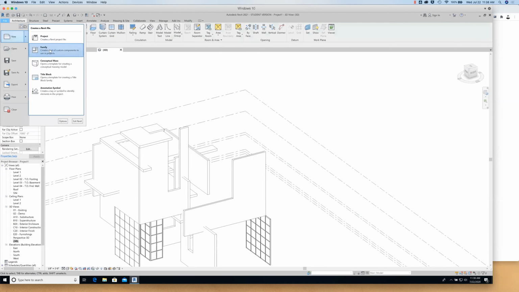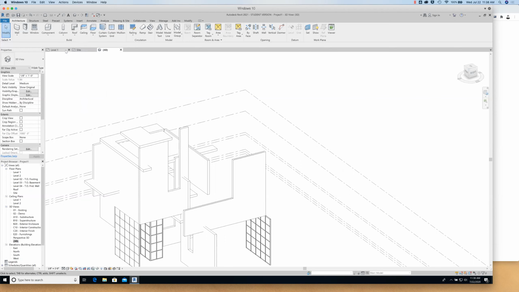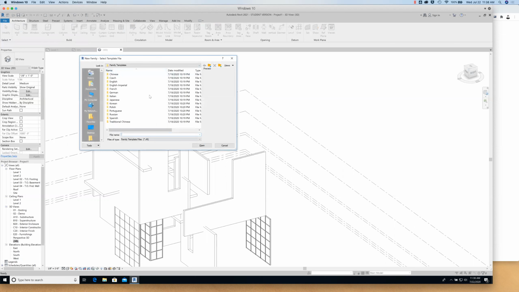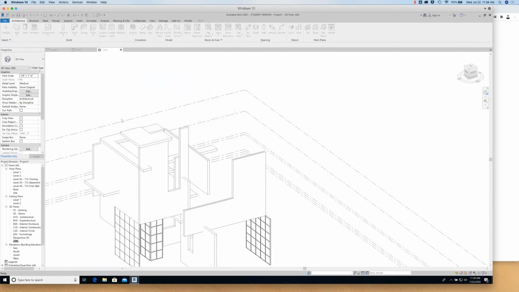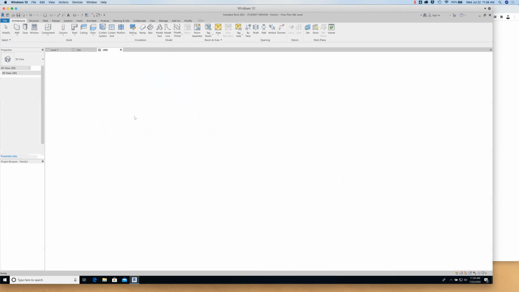I'm going to go to new, and I'm going to go to family. I'm going to create a new family. So I went to the file pull down, new, looked at the options for new, waited for that to pull out, and then selected family. That'll bring up a box where I can look through all the file structure for all the families in the English Imperial directory, and I'm going to go down and find profiles. Okay, so I'm going to make a new profile type.